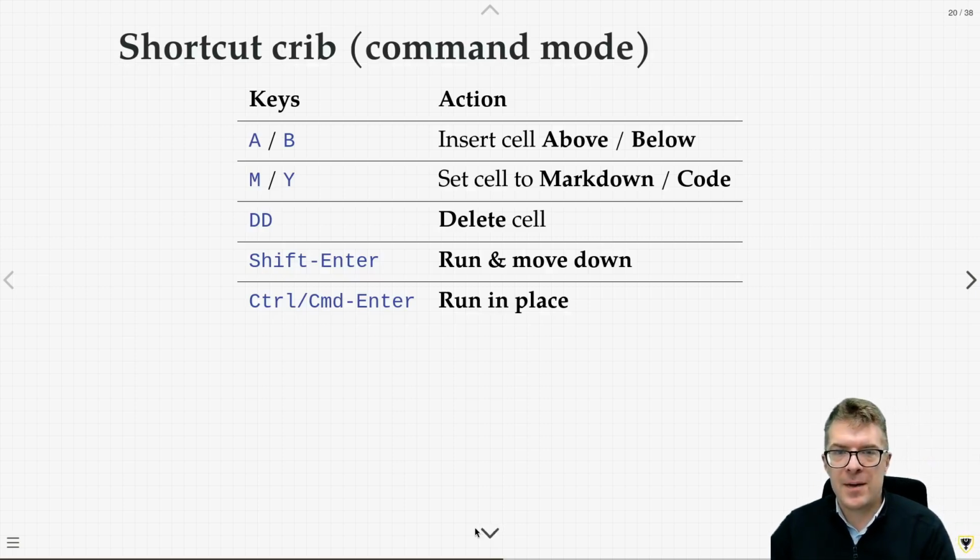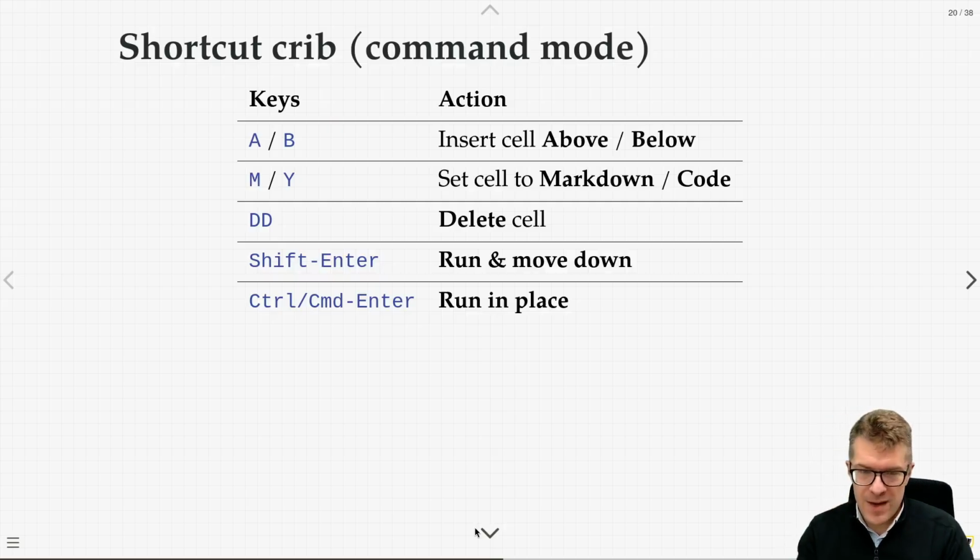So there are some shortcuts. Like any good tool, you're going to have keyboard shortcuts. It might be a little different based on what tool you're using, so don't take my word for this exactly, but usually A and B insert cells above and below, as you might guess from the characters themselves. You can switch a cell to Markdown or to code with M or Y. You can delete a cell. You can run a cell with Shift-Enter and then move down. Control or Command-Enter, like I mentioned a moment ago, runs in place. But it's always better to learn through practice, so just get comfortable with the tool yourself.